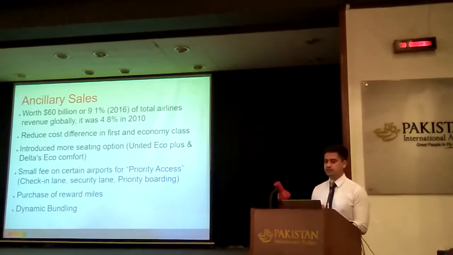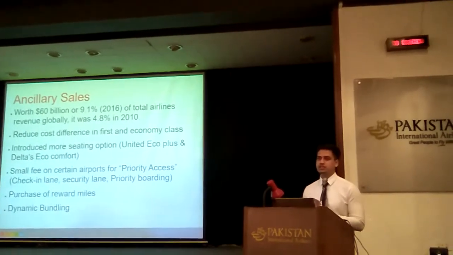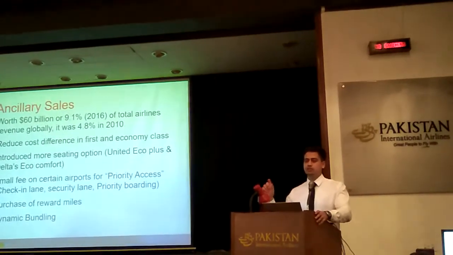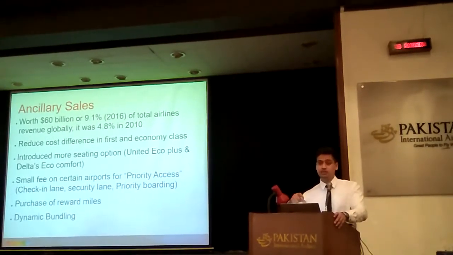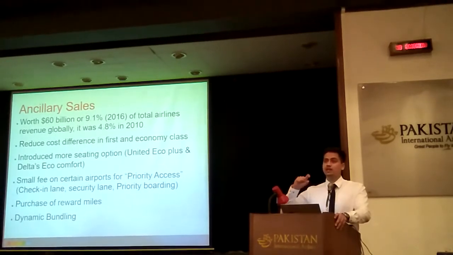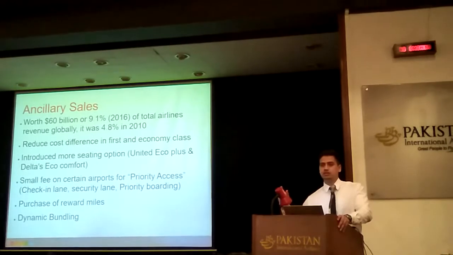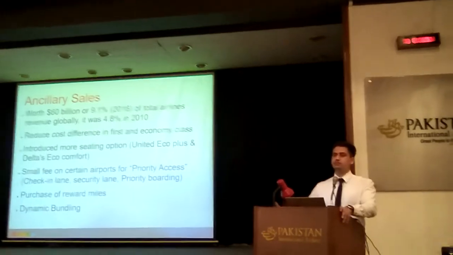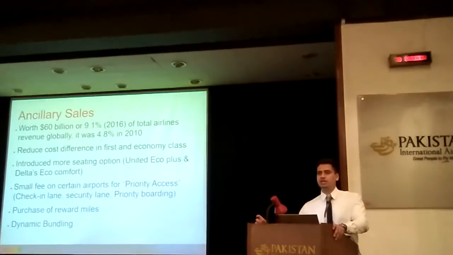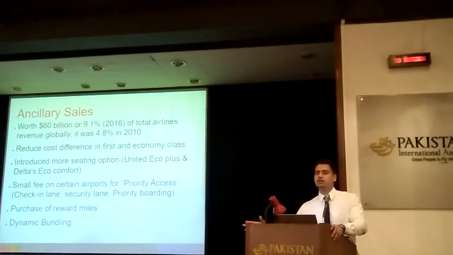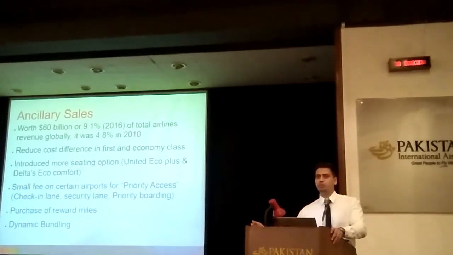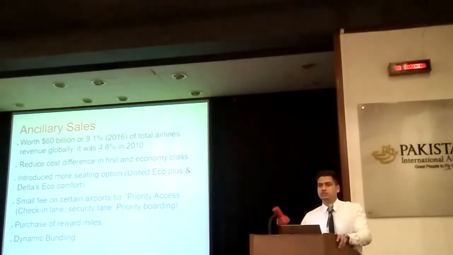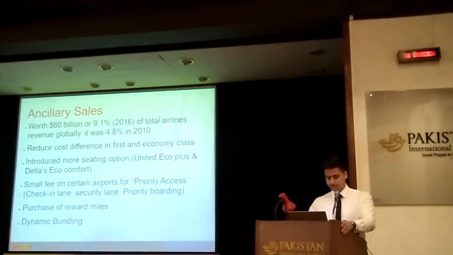So what kind of practices airlines are doing in ancillary sales is reducing the cost difference between first class and economy class. Most of the airlines that have efficient revenue management are imposing a very nominal fee difference between economy and first class. So more people are flying first class or business class just to pay a little bit extra money. If not first class, they would definitely go for premium economy. So that's how you can also increase your revenue, by just reducing the price difference between first and economy.